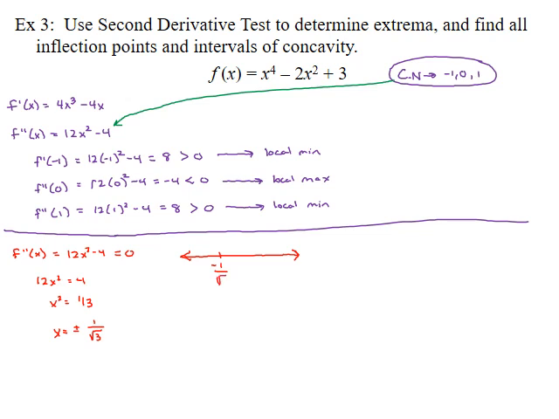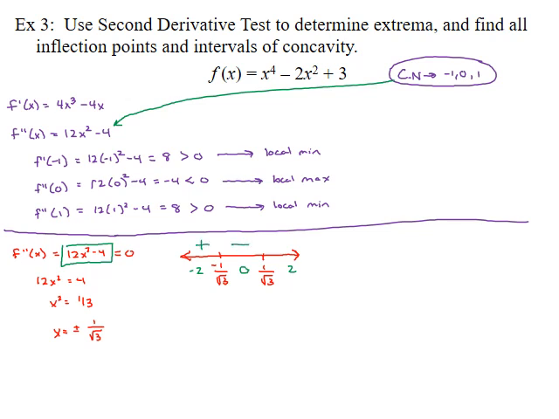This time, though, I'm going to plot the numbers that I just found, -1 over root 3 and +1 over root 3. I'm going to once again pick a test value, so how about 0? And just to make sure that it's smaller, I'm going to do -2 and +2. This time, though, since you're checking concavity, you need to plug those three test values into the second derivative. So if I remember, I don't care what they are, as long as I know whether they're a positive or negative. So starting with -2, if I plug -2 into this, you should get, looks like, a positive number.